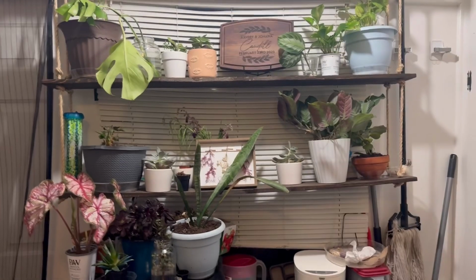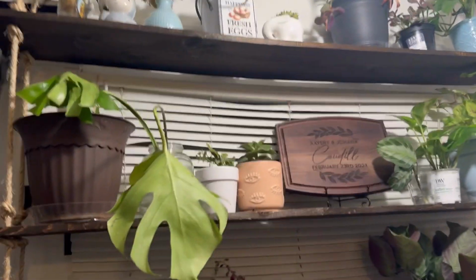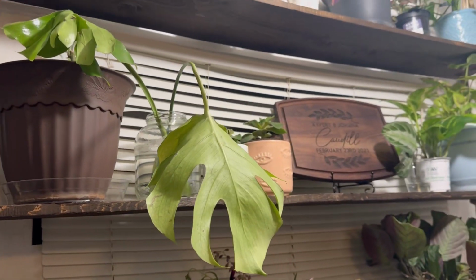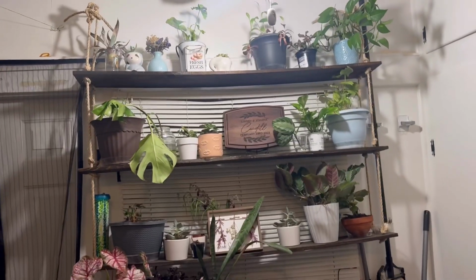I added more plants. This was just for the plants that I already had, but then I thought, oh look, this can go here. So I started getting more plants to put here. And it's just a fun little project that I love.